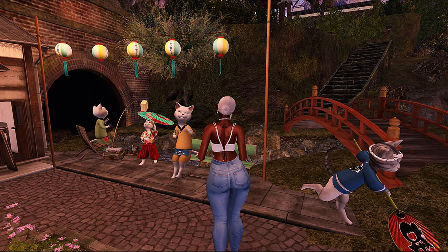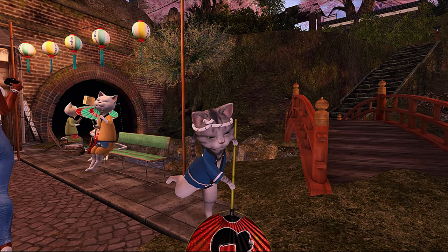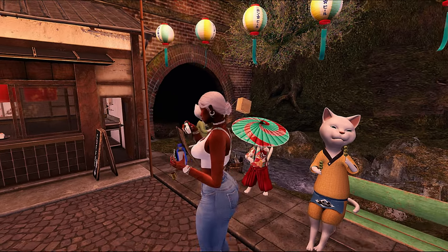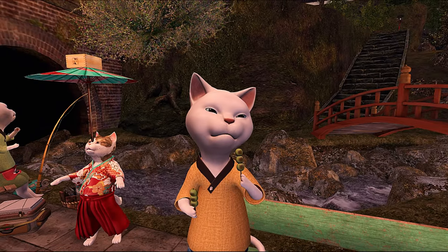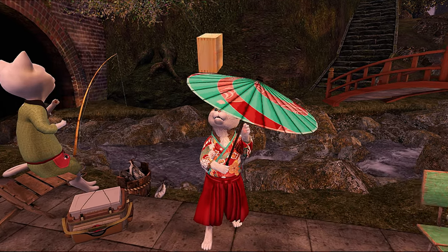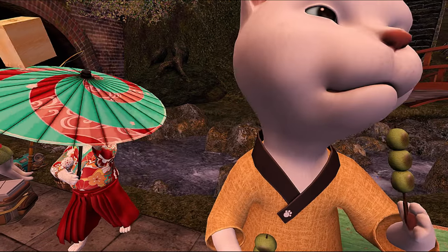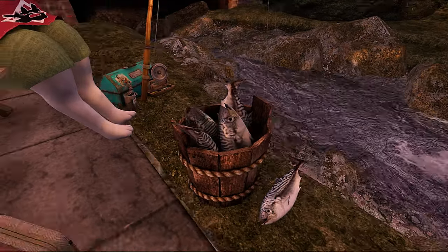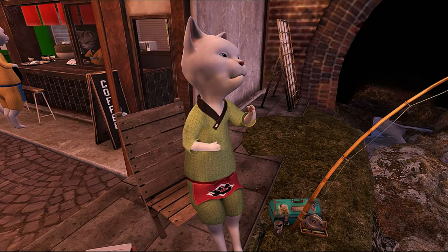This is a super cool place to go — I think this place would be really good for like a first date, or just a place to come and chill. It's very playful and has a nice playful vibe to it. It does have seating spaces but not a lot — this is more like a walkie, look-around type of land, and I do like those. I rarely do a lot of sitting when I'm touring places — I'm mostly walking. Unless... look at this cat balancing the umbrella with the box — don't talk about talented! Unless they have a guided tour, then yeah I go ahead and sit down.